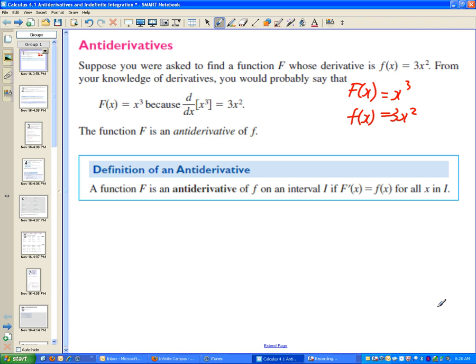The reason it's a circle is because an antiderivative is undoing what we've spent all year doing so far, right? It's just going backwards. It's like when you learned multiplication, then all of a sudden the next day you learned division. It was the inverse of multiplication. We've been doing derivatives. Now we're learning how to do antiderivatives. They're the inverse operation of doing derivatives.